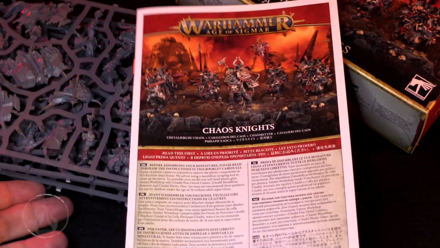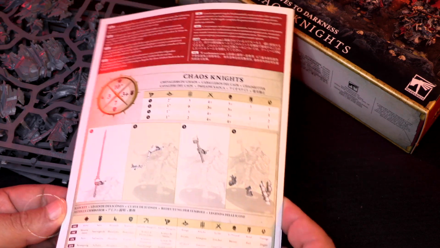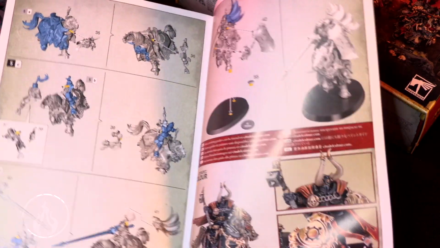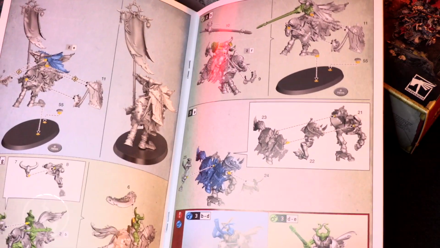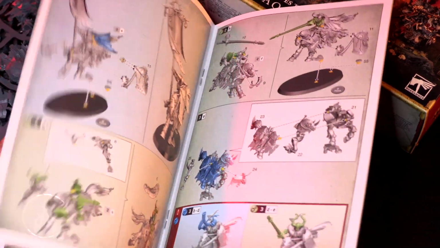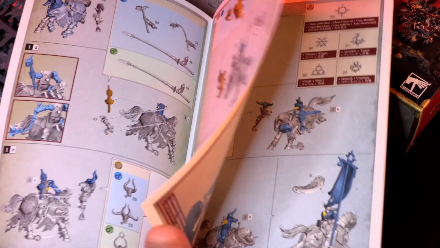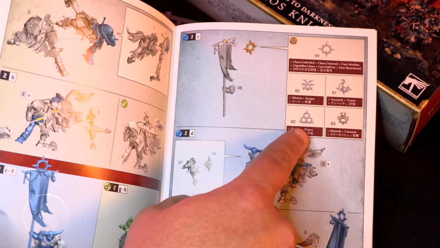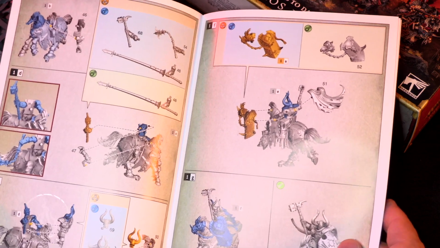Let's have a quick look at the instruction book. The instruction book is pretty standard affair, has the rules on the back. Looks like the warriors get quite a few options. It gives you a quick little color guide and where to find the guides to paint up your Citadel miniatures. It looks like the options probably are for the musician and a regular warrior, standard bearer and a regular warrior, with a lance. On the standard bearer you can put different icons. Very, very cool. Of course, we get the champion.